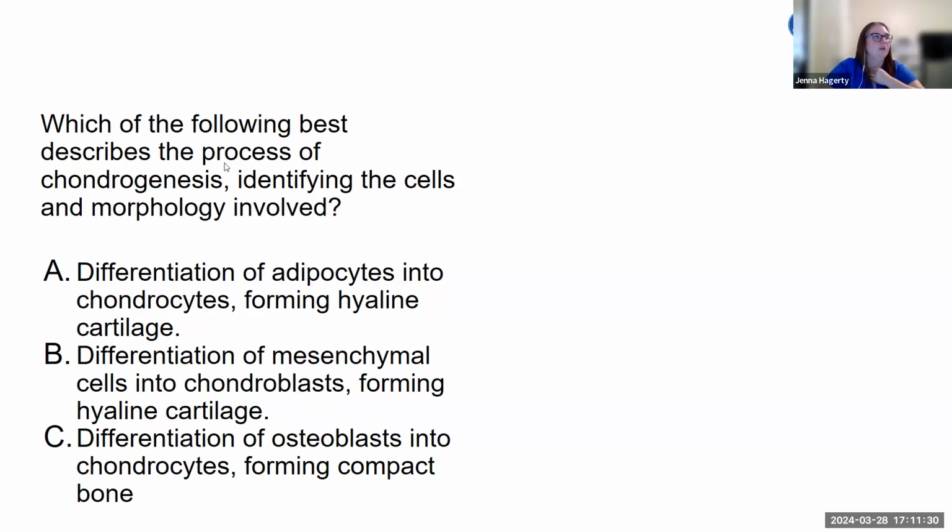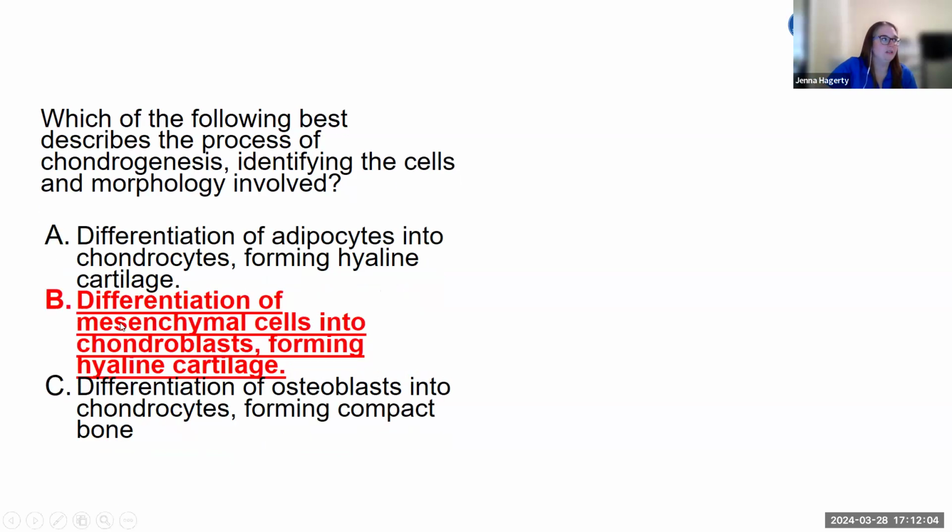So if we go back to our question, we were talking about the process of chondrogenesis. So let's start with this question here, because it was one of the most chosen: differentiation of adipocytes to chondrocytes. So we're talking about mature adipose tissue to mature changing. Differentiation means just changing or morphing into chondrocytes. So we would know that this answer is not true because adipocytes would not differentiate into chondrocytes. So then we go to the second most chosen question, B, which is our answer. And so the changing of the morphology of mesenchymal cells, right, or differentiating of mesenchymal cells into chondroblasts. And we need to know that mesenchymal cells are basically a cell that can morph into a lot of different things. And then ultimately they're going to form hyaline cartilage.